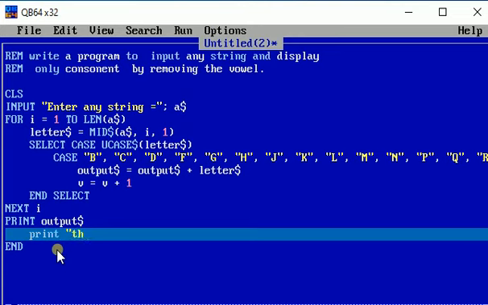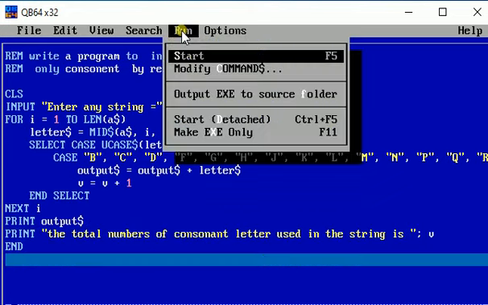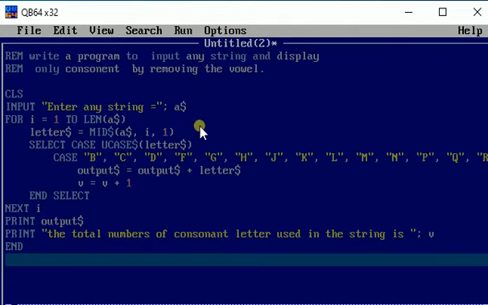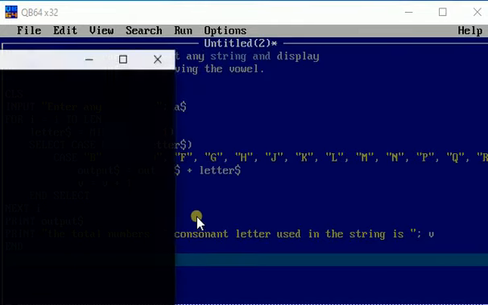Okay, the total number of consonant letters used in the string is, now the output comes here. I think you are understanding what I'm going to do.